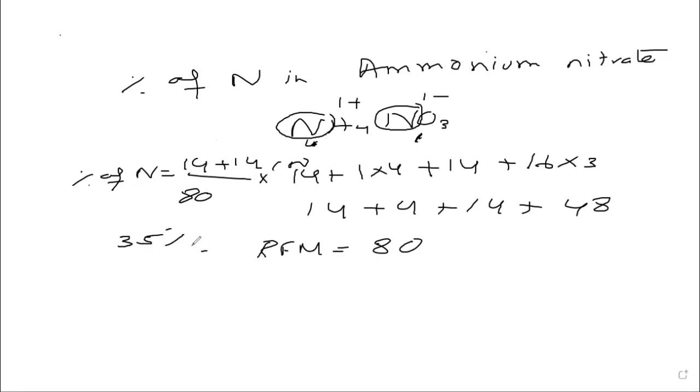So children, in today's lecture, we have learned writing the chemical formula, calculating the RFM, and the percentage of any single element in a chemical compound. Those who have got in their exam only writing the chemical formula and calculating the RFM, they will learn up to that much. Those who have got percentage composition also, they will add percentage composition in their exam preparation also. So that is all for today, children.